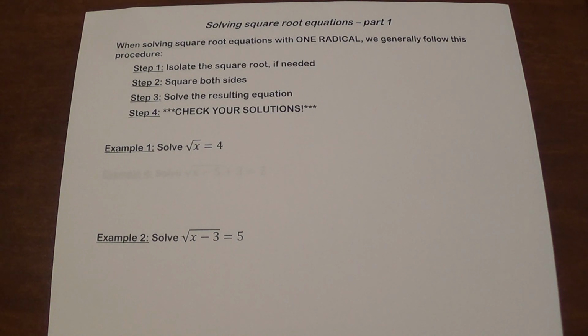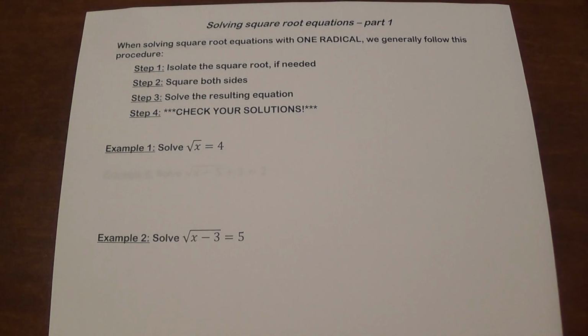Hi, this lesson is going to be on how to solve square root equations. This is part 1, easier cases. We're going to have another lesson later, which is going to be on part 2, when you have more complicated cases. So, when you only have one radical sign in an equation that has a square root in it, then you are going to follow the next procedure.